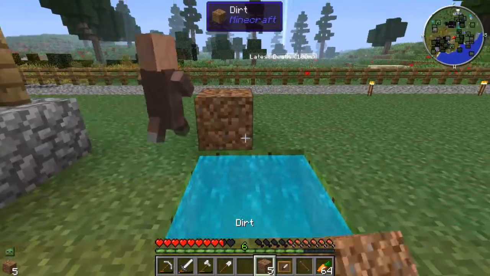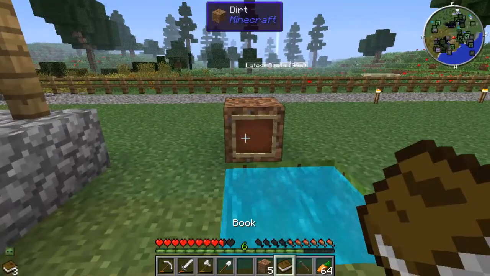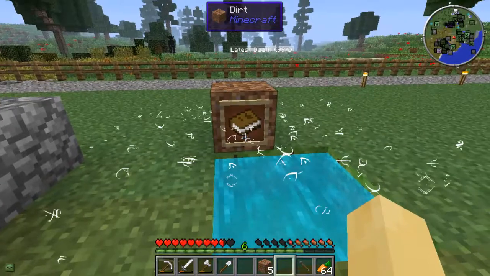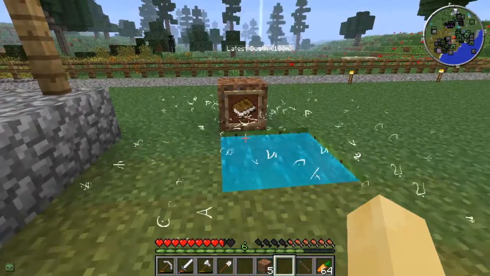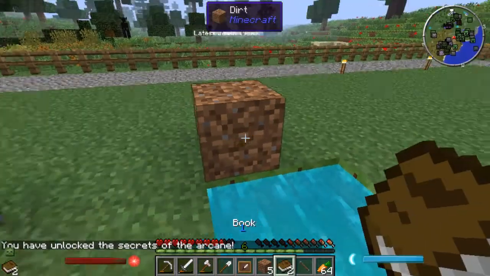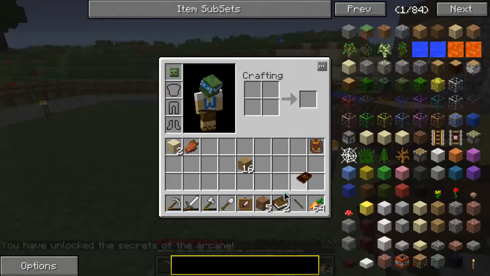Okay. So, let's grab this right here and the picture frame. And I think this is the right water, hopefully. This is the right one? Oh, yep, there it goes. And it will turn into the Ars Magica book, which I'm not sure what it's called. Wait for it. Wait for it. Mystical lights. Okay. You have unlocked the secrets of the arcane. Great. This is awesome. Okay, good deal. Compendium, that's what it's called.